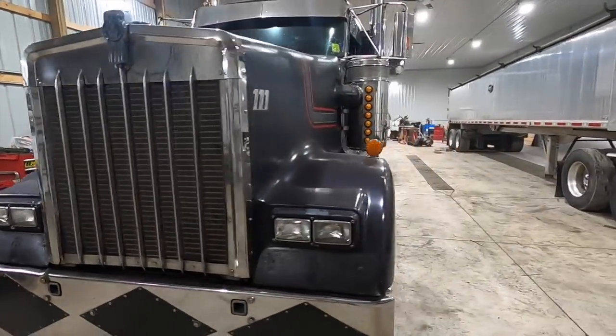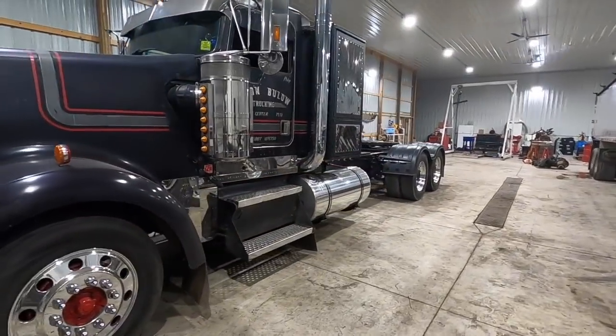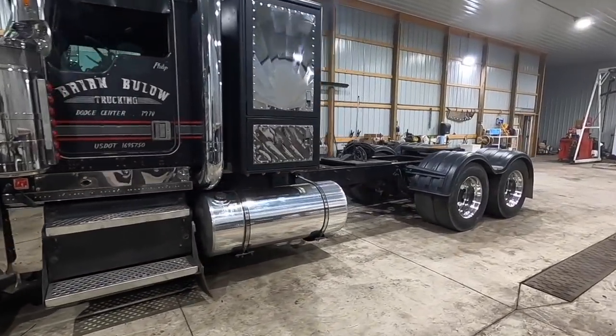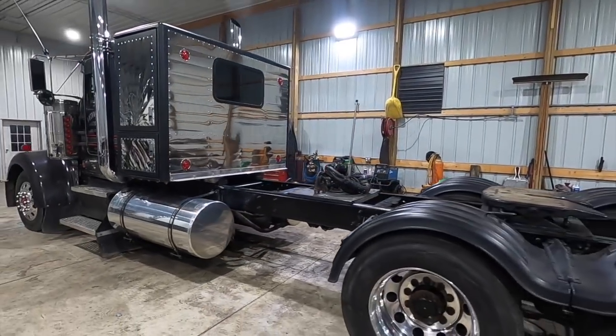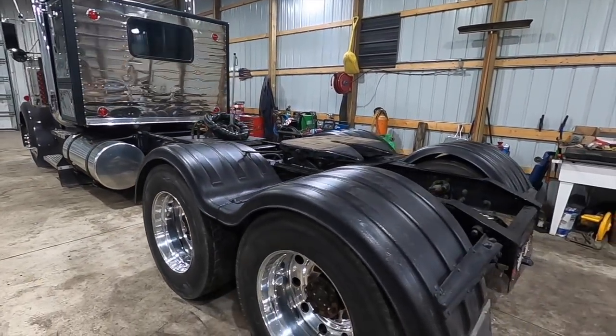So I'm gonna set the camera down and we'll run it outside. I gotta put some fuel in it, hook up to a trailer, and run it on down the road. See if we need to work out any bugs. Pretty exciting.